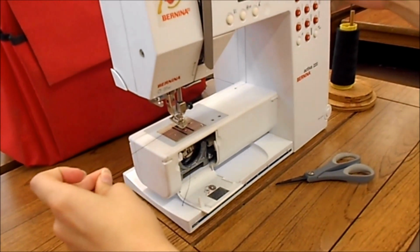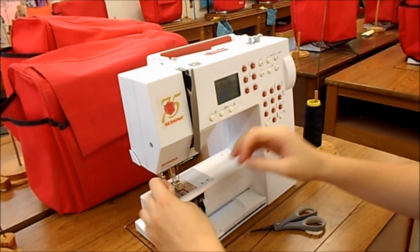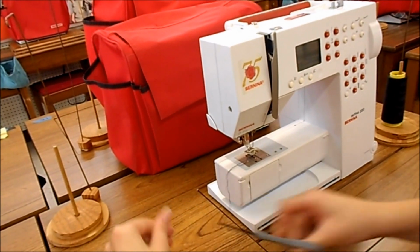hold the upper thread, crank the handle up and down a few times to catch the bobbin thread, and pull the bobbin thread out once it is caught. Cut the extra seams and you're finished.